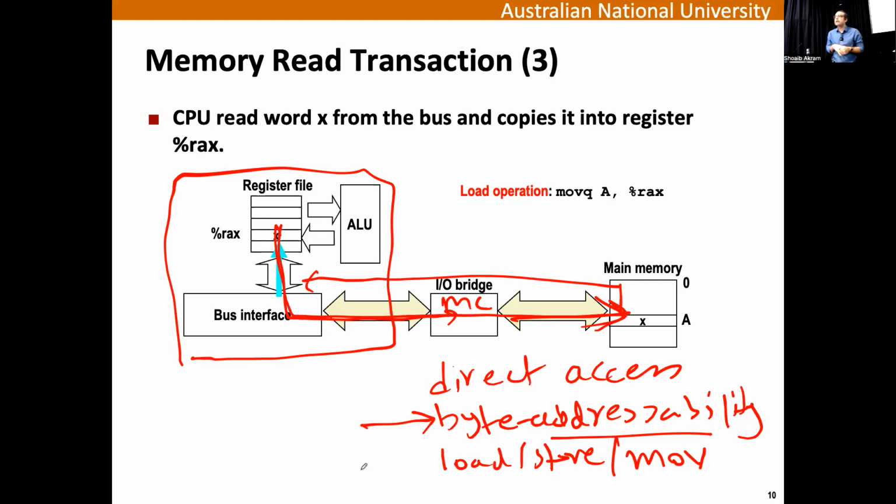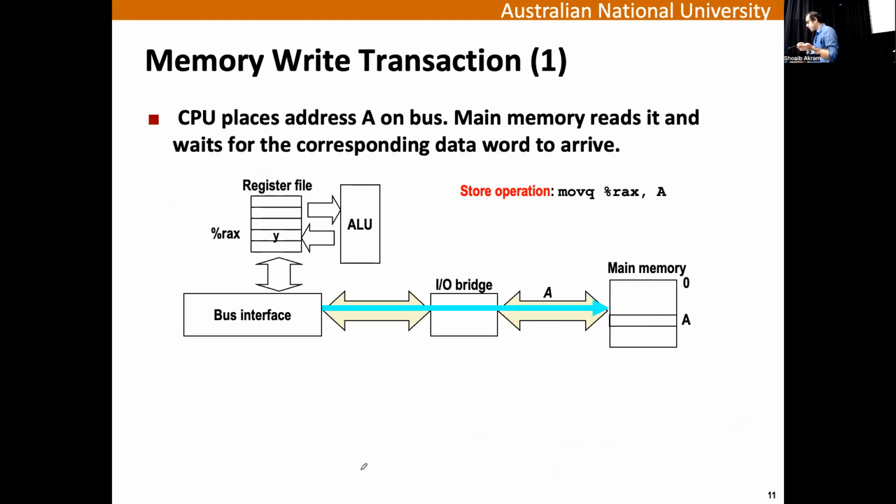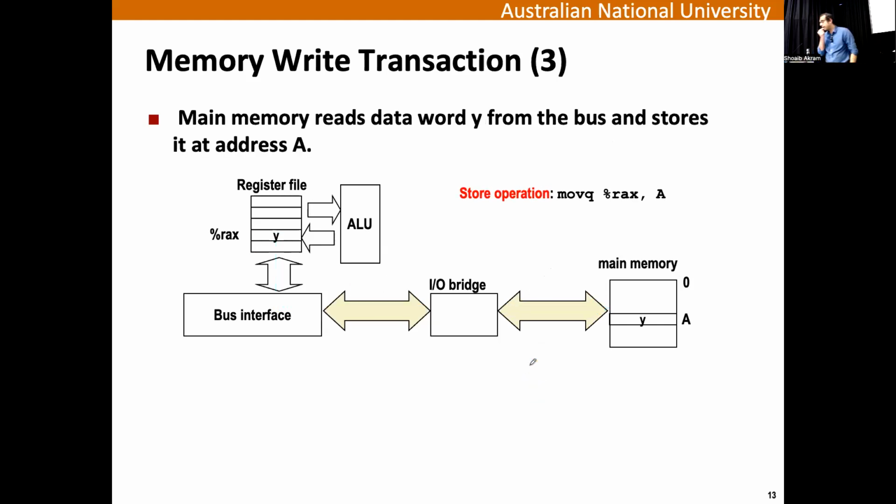And we can use normal load, store, if you're on ARM, or if you're on x86, move instructions to directly access what is in memory. There is no other sort of translation going on. And it will become clear soon what I mean by translation. Okay, similarly, a store operation, the CPU wants to store Y. It places the address on the system bus. The IO bridge translates it, places the address on the memory bus, and eventually we write Y in memory.